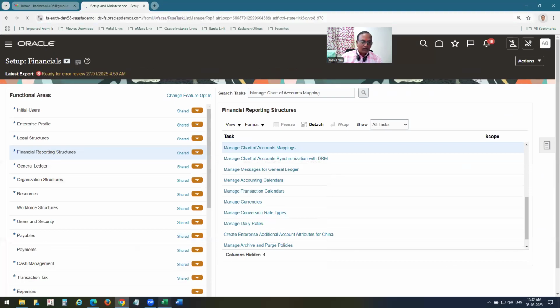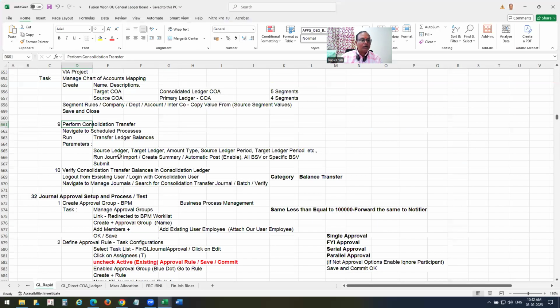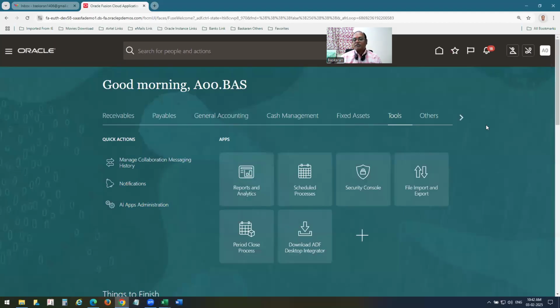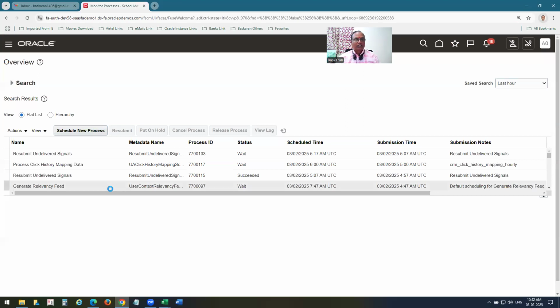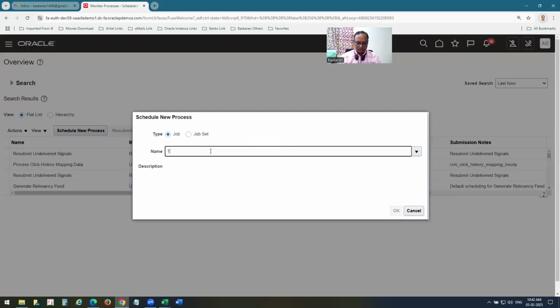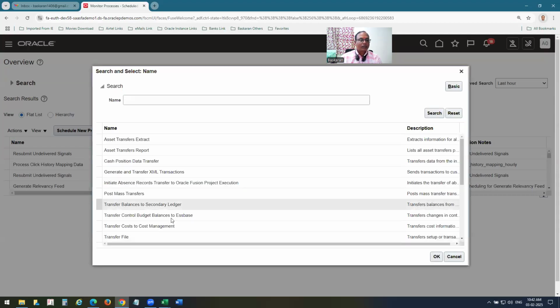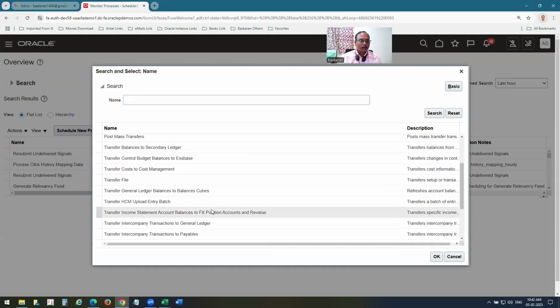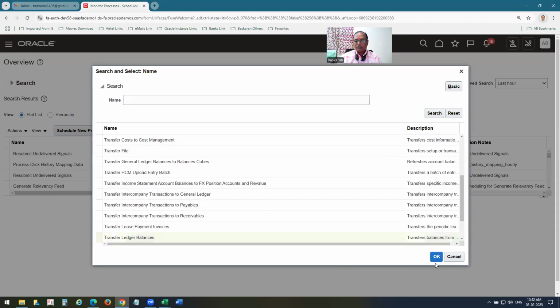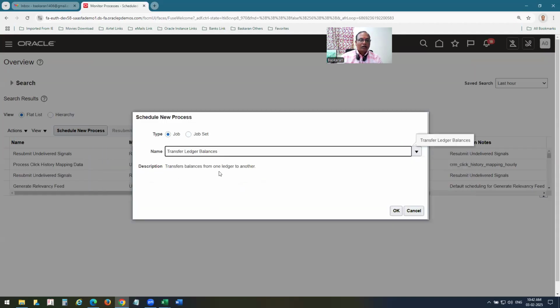So now I will navigate to our period close, or you can do transfer ledger balances through a scheduled process. Tools, scheduled process, in my regular user. Transfer ledger balances from one ledger to another.